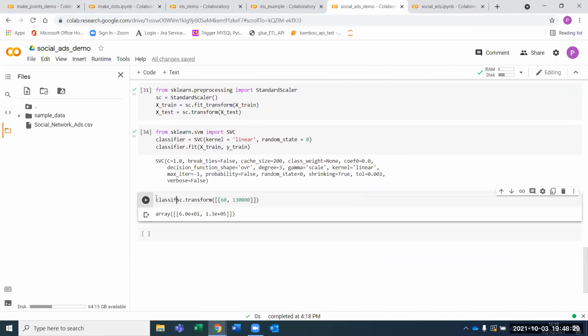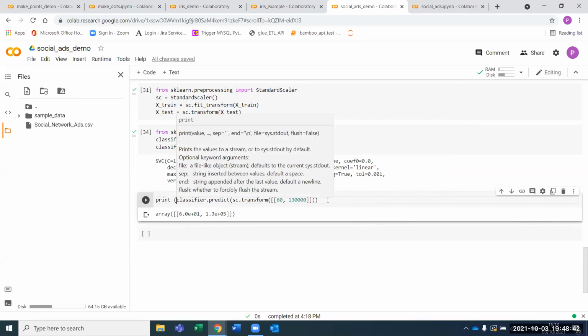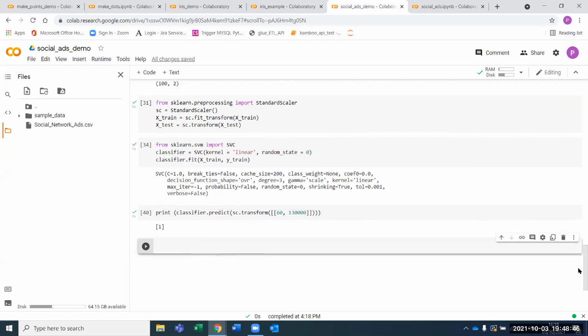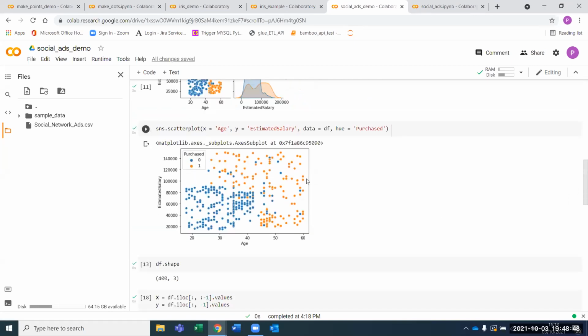And now what I want to do is predict based on the classifier that I fitted, and then print this prediction out. So it gives me 1, and thank God for that, because I purposely chose an example that is really skewed to see if the model is making sense or not. But hopefully you can see how this works. And if I choose something here, then it's going to give me 0.